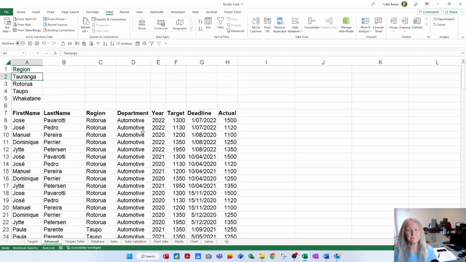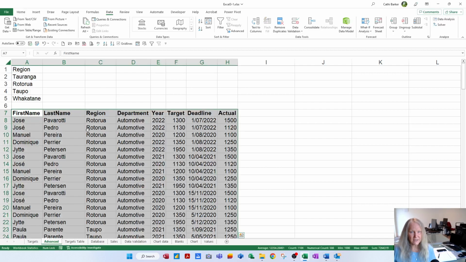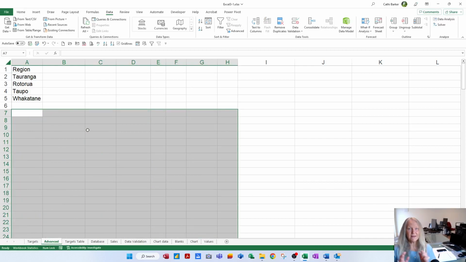Okay, now an advanced filter is a snapshot in time. These are the records at that very moment from Tauranga, Rotorua, Taupō and Whakatane. If the data changes, I've got to redo the advanced filter. So how do we do that? I would advise that you go to A7 and I want to select all the data. Now I could go Control A, but I have intentions of doing a macro. So I'm going to actually start using Control Star. Control Star and delete. That deletes the data that we dropped last time.